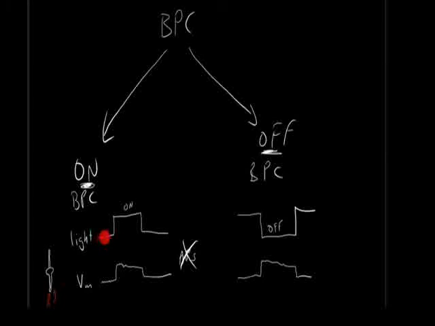It might be clearer if I just make this a bit, so light, dark. Okay, so during the dark, we've got glutamate being released and the membrane potential is negative. During the light, we've got less glutamate released, and because this is an inhibitory synapse, less glutamate means less inhibition, so it actually goes up.